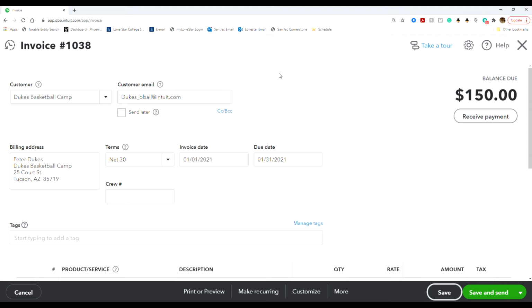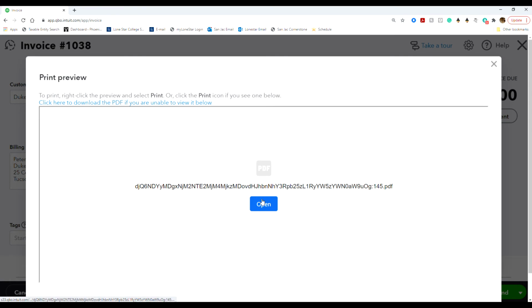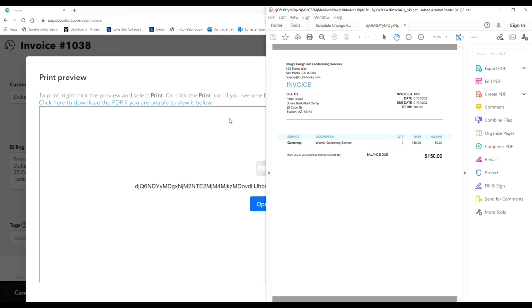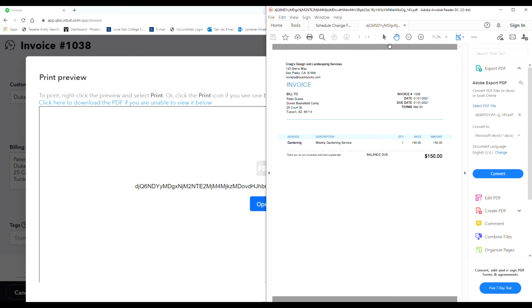Now, if we want to print this invoice, we can click print or preview. So click on print or preview, open our PDF, and there it is.